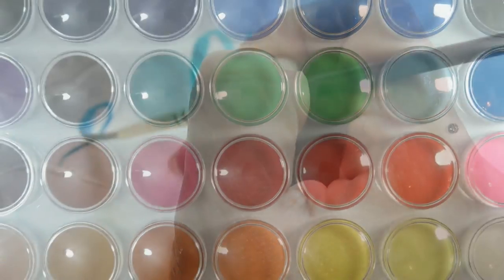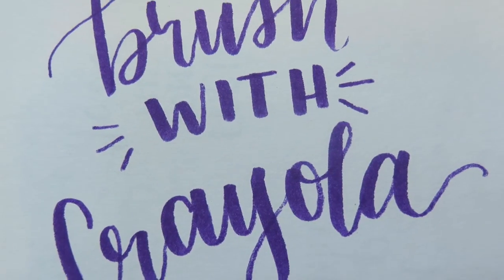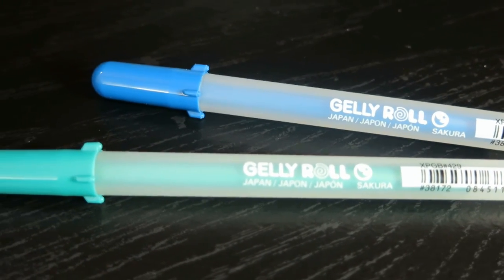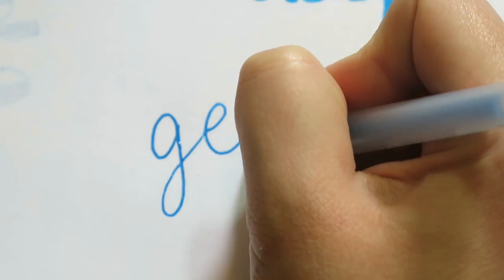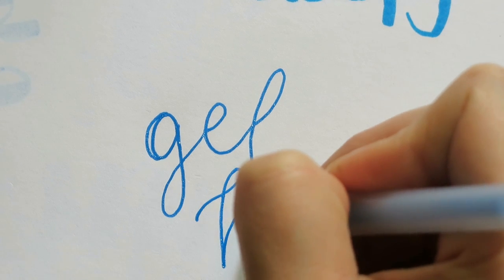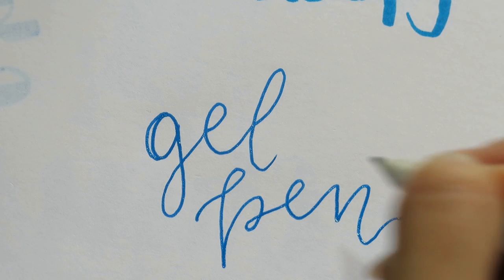Today I'm sharing three more affordable ways to create modern calligraphy. For the first one, all you need is a basic ballpoint pen or some gel pens. Just your standard pen will be fine, and some regular computer paper. The first step is to write out your letters. You can do it fancy or just do your regular handwriting.